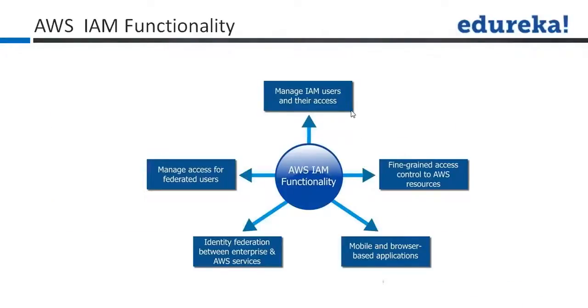So with IAM, you can manage your IAM users and their access. You can give them fine-grained control, which is the biggest advantage of IAM. If you remember for S3, we were talking about the access control list. When we saw the access control list, it was very limited: a user could have complete access to the bucket or only read-only access. Here you can go to a much finer level, where you can say, okay, you can create the bucket, you can create the folder, you can create the object, but you cannot delete it. So there are various kinds of options, because these options are based on the various APIs supported by S3. And we will also see during the demo how to create the policy and work with that.